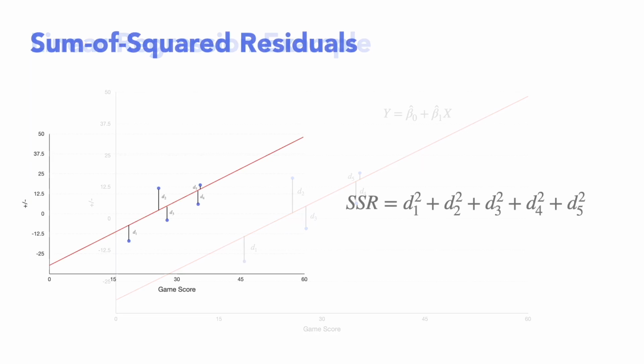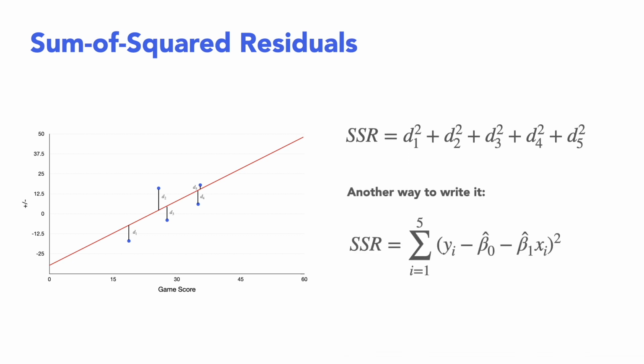So here's a new concept. Sum of squared residuals, or SSR. The way to calculate SSR is just as its name. Take the square of the residuals and add them up. If we substitute each residual with the function of the line, then we can come up with the new formula to represent SSR. The reason why we want to use this equation is because it provides a way for us to figure out the best line.